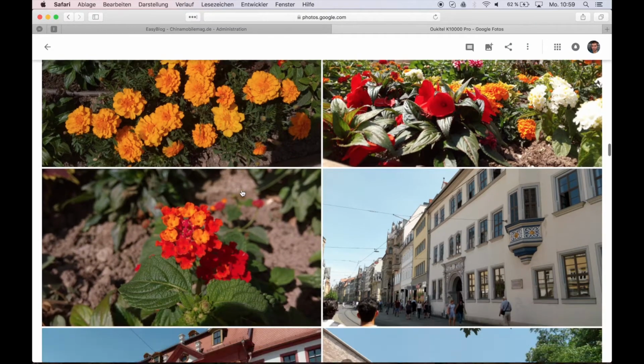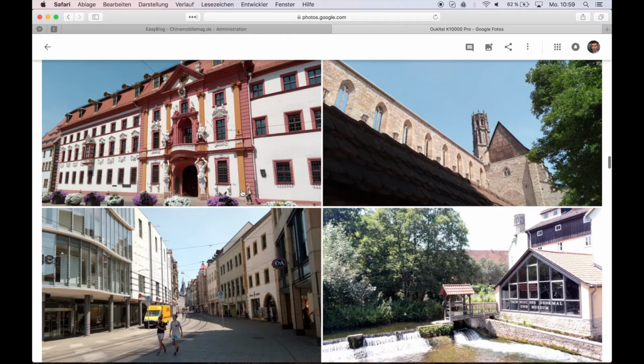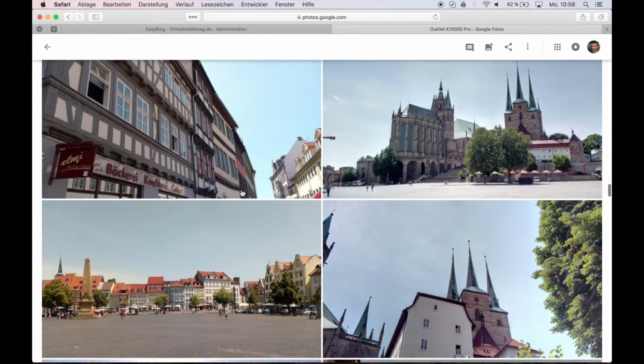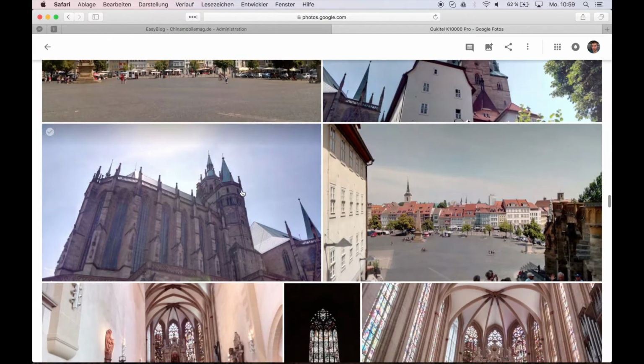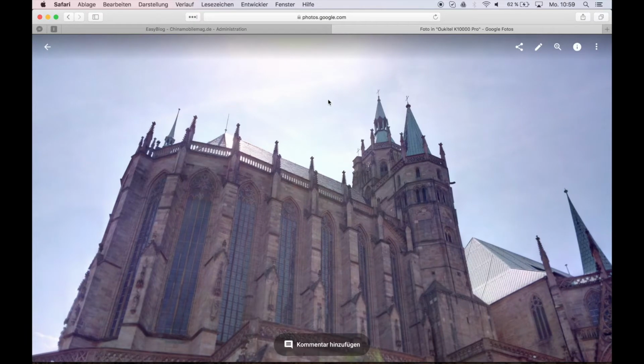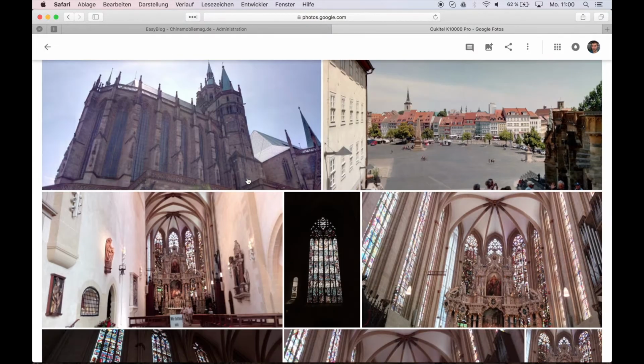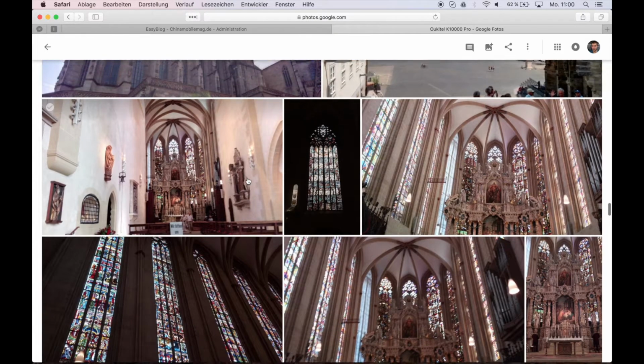So overall picture quality is quite okay most of the time, but it definitely does struggle with complicated lighting situations. Let me just pick out some sample picture for this. For example, here the sun shines directly into the camera and this results in a whitish overlay over the picture and reduces the quality quite a bit. So you always need to take care about the lighting in your pictures to get proper results.